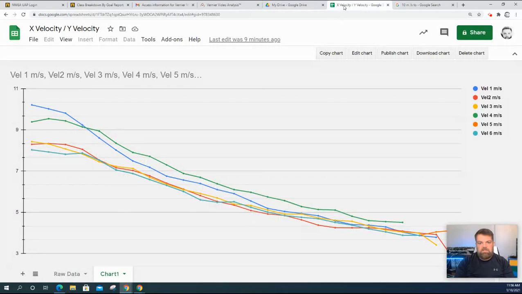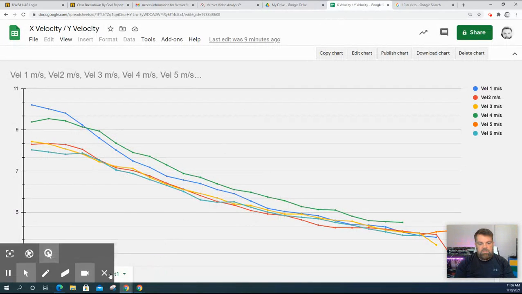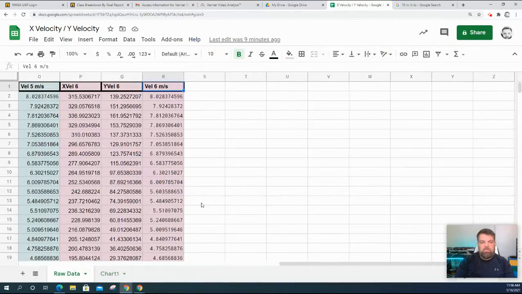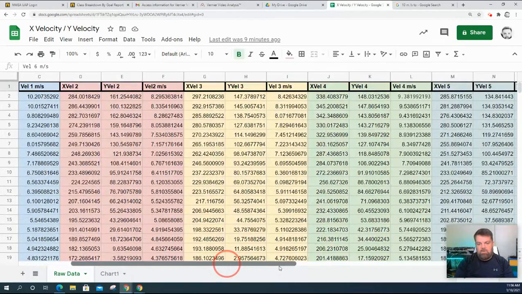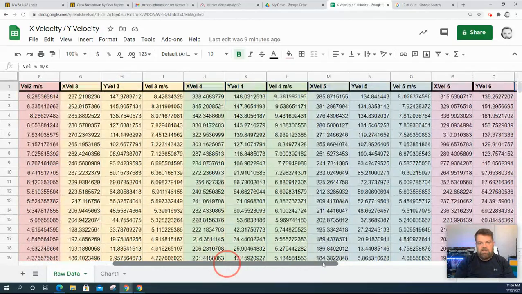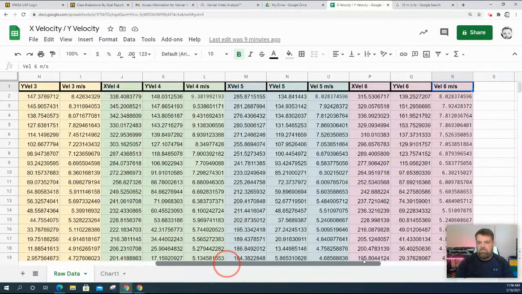Then I took that information and plugged it into a spreadsheet like this. And then I did a little bit of math. So this is the first ball, this is the velocity. Here's the second ball, here's the X and Y coordinates, and then the vector calculations of the actual velocity. So I have the X and Y components of the velocity in inches, and then I converted that to the overall velocity of each ball into meters per second.